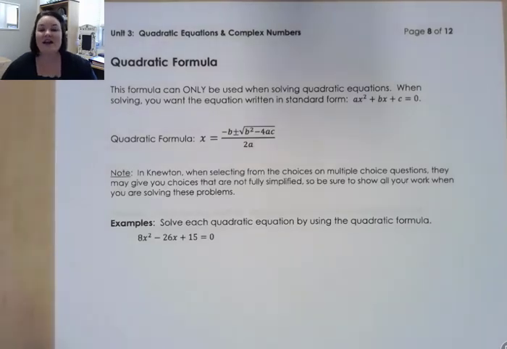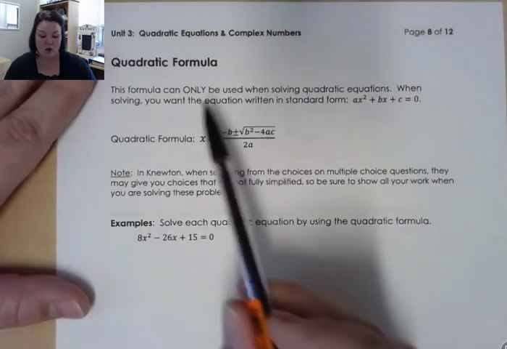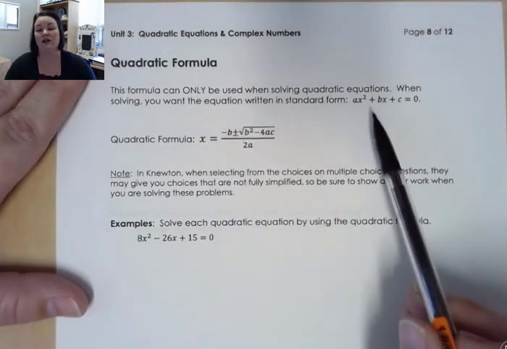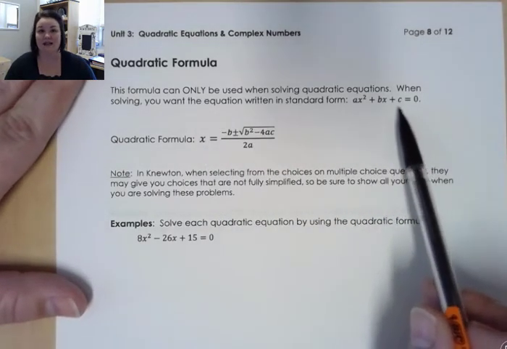All right, so we're going to go ahead and move on in Unit 3 with the quadratic formula. And a lot of you may have already seen the quadratic formula at some point in your math career. A couple of things I want to point out, and then I'll just do a few examples. One is that this can only be used on quadratic equations, meaning things that can be written like this, okay?